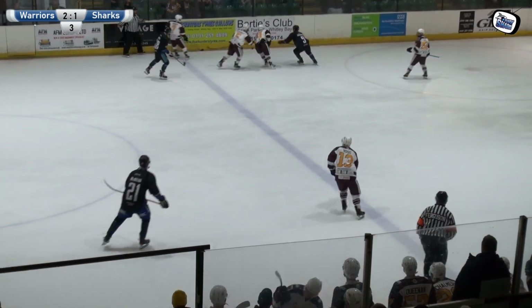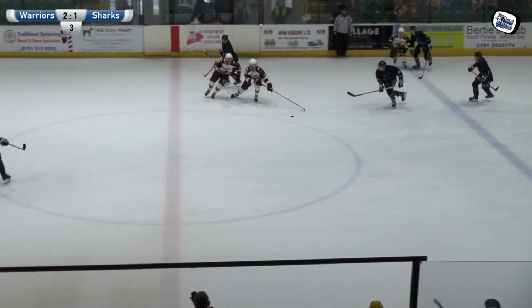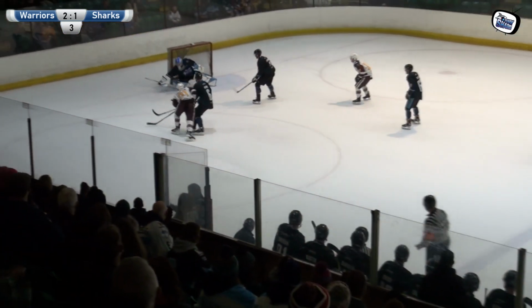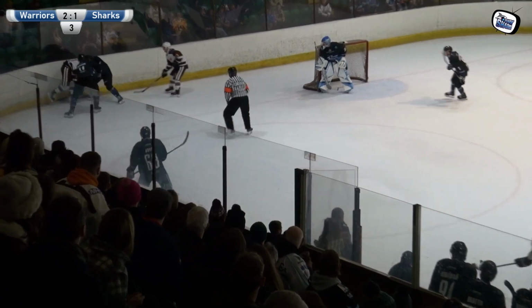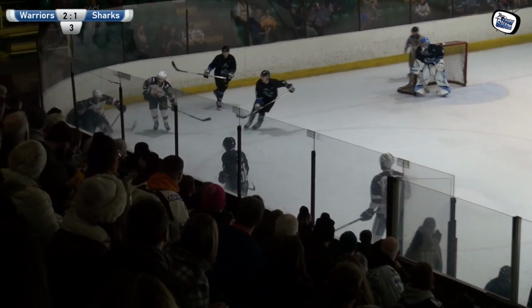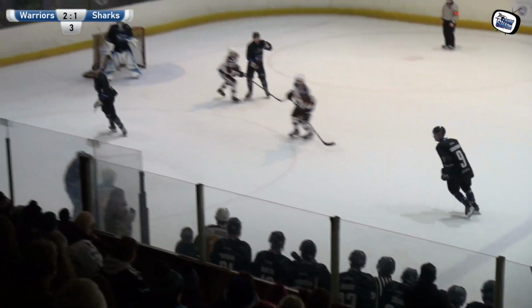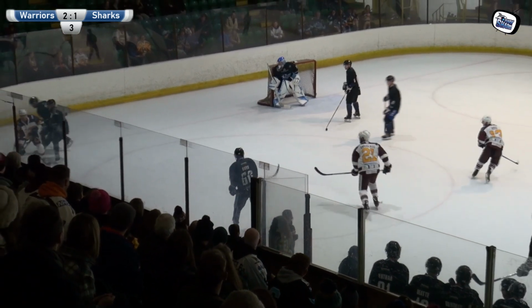And it's Lockerbie trying to get in through the middle there, but he's muscled off the puck, and the Warriors clear. Just about had a chance to get right the way through, and still have the puck, and the shot comes in, but it's weak and wide. And it's again in the corner of the Sharks end of the rink. As the Sharks come forward. Slowly, no, Warriors have possession on the left hand side.